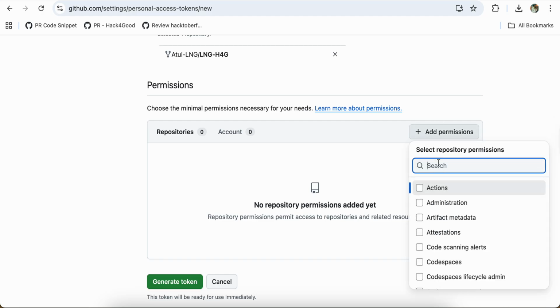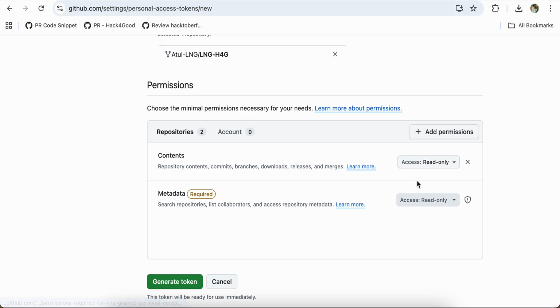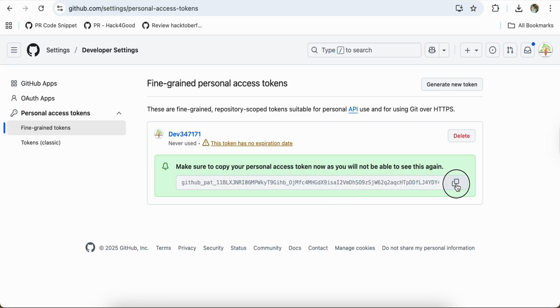Click here and search for content. In the content, make sure you provide read and write permissions, and then generate token. Click on generate token and copy this token as of now.